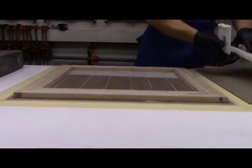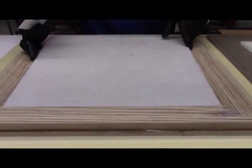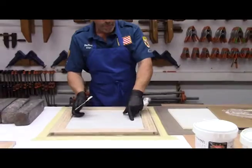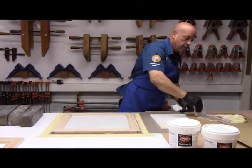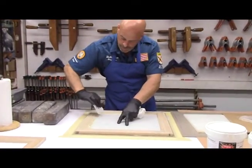Then I have my honeycomb. I have two pieces of honeycomb to get the thickness. The frames are 0.06 of an inch. So I'm gonna set that in accordingly. I'm leaving just a little bit of a gap all the way around. Now the frames are 0.06 of an inch. Well, it's impossible to get honeycomb to that dimension.